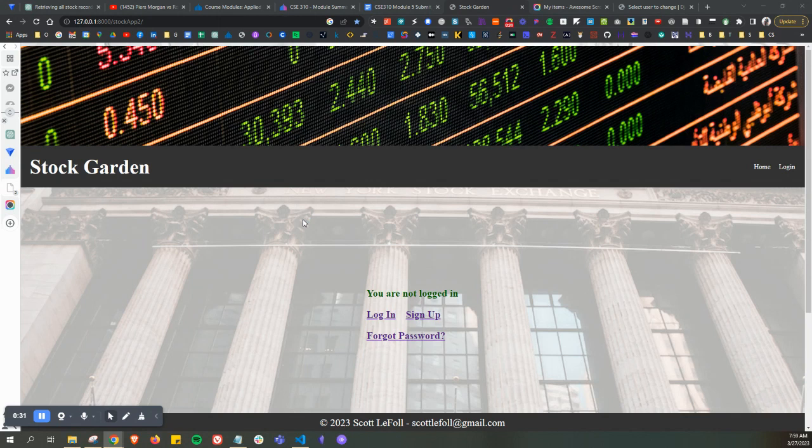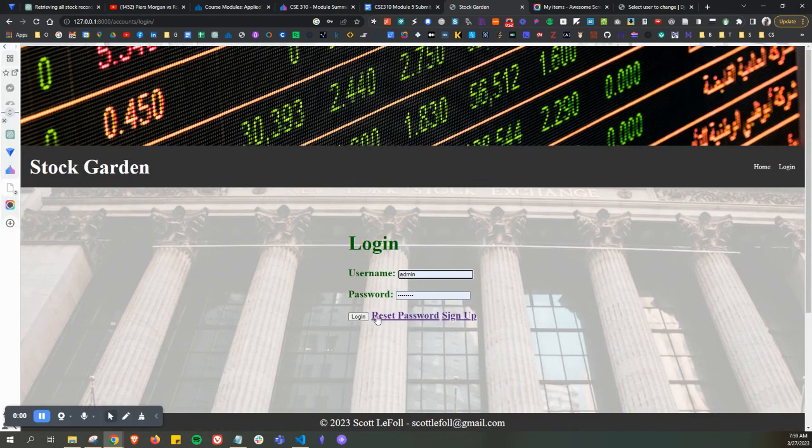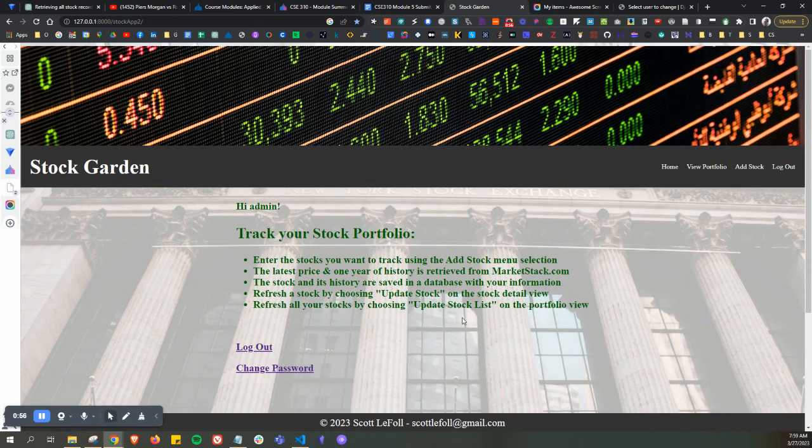Anyhow, this is my site that you're looking at. It's a basic stock portfolio site. It connects up to an API that delivers historical stock data going back for a year. And once it collects it, after you get it the first time, it saves it in an SQL database. So I'll go ahead and log in. It has a full login, log out, password reset, all of that. Basic welcome page.